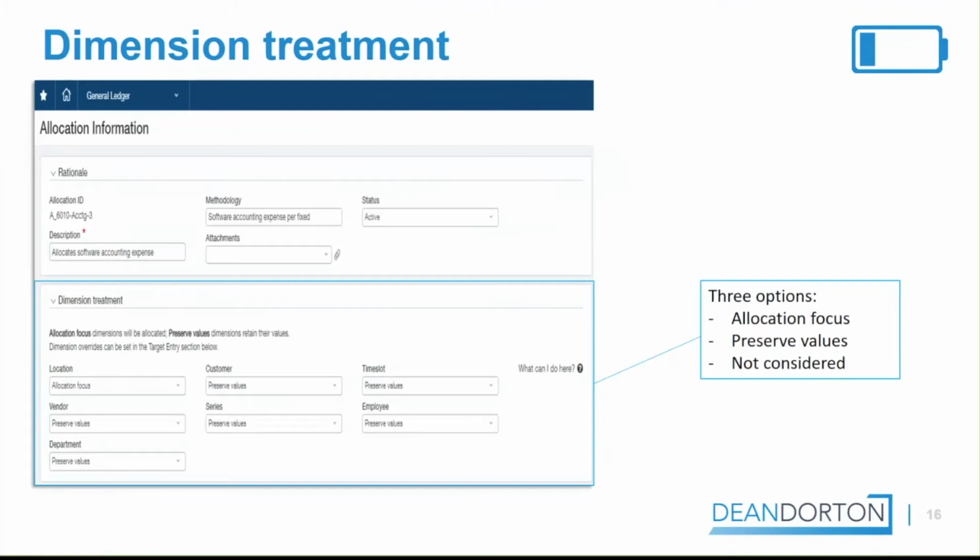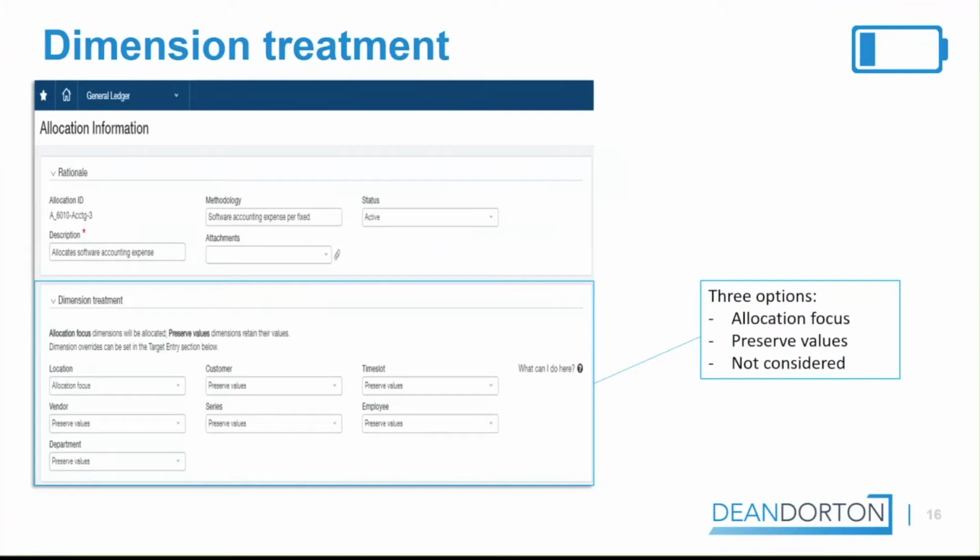For example, if you want the dimension value to change based on each location getting its fair share, each department getting its fair share, you're going to set that dimension to allocation focus, because that dimension is going to be changed appropriately as a result of the allocation entry. The allocation entry is going to split things out and appropriately assign expenses or revenue by location, by department, by whatever you set as allocation focus.